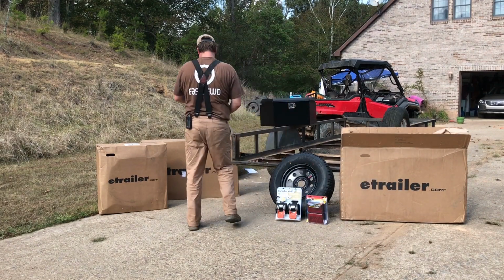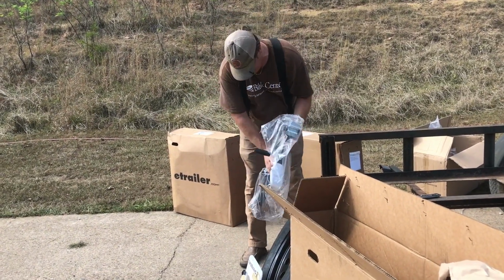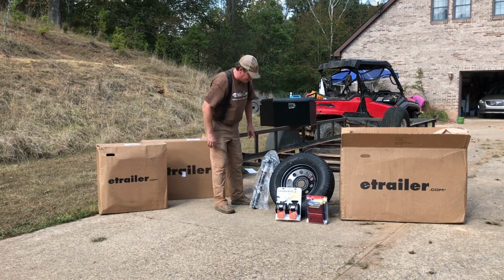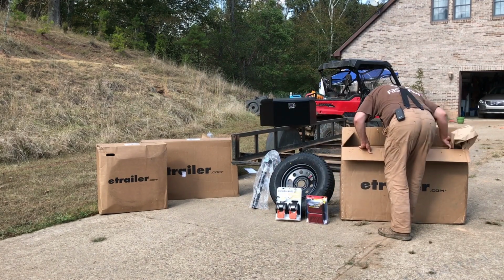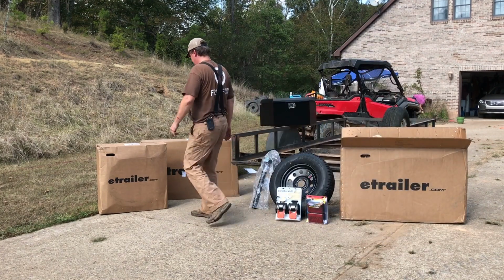New side jack, 5,000 pound support, 3,000 pound lift. So that'll be a nice add-on. That is a bolt-on or weld-on. I've got a bolt-on on that, and it's worked itself loose, so we may switch to weld. Okay, let's see what's in box number 2 here.